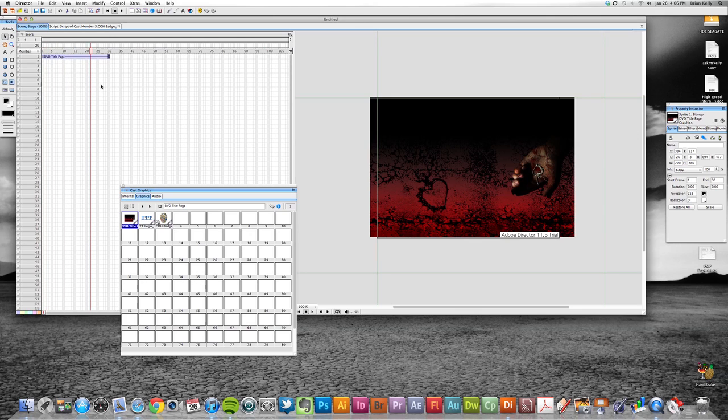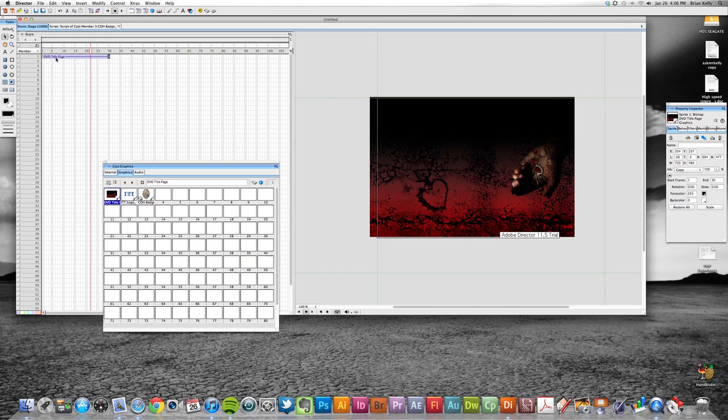Now, if you do not want that to happen, if you instead wanted maybe a longer length for some of these objects, you were dragging in multiple pieces, and that wasn't going to work for you, you wanted it maybe to reach 60 or maybe be 15, somewhere in there, you can change that under your preferences.